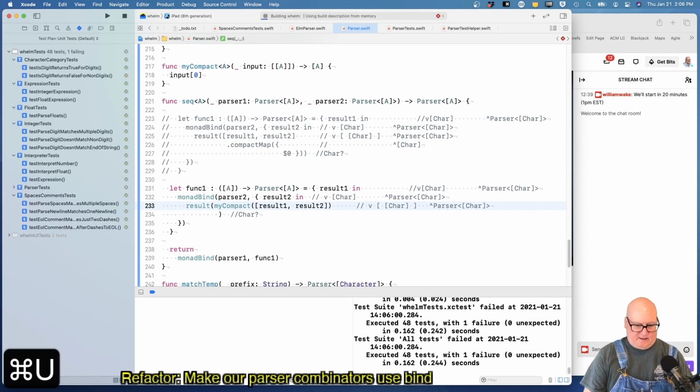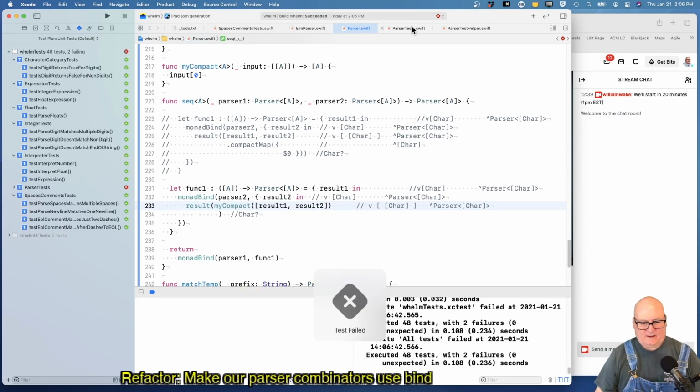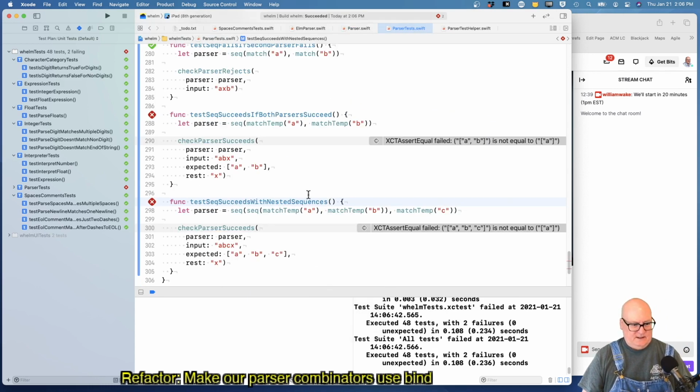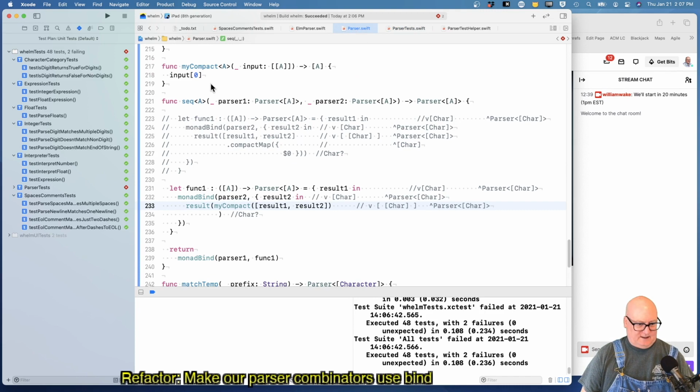Okay, I think this should fail the same way. Now I got two failures. AB is not equal to A. ABC is not equal to A. Okay, so I think it's dropping stuff. It's only returning n sub 0, so yeah, it's got the loss of it.